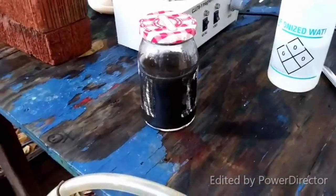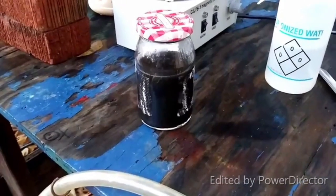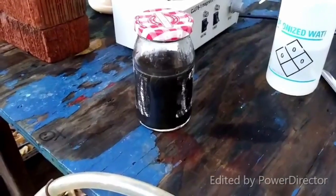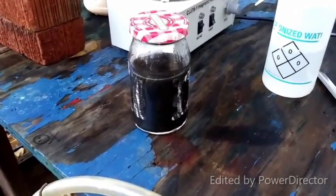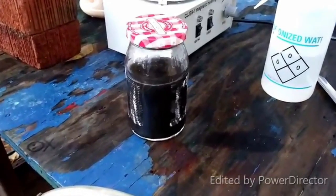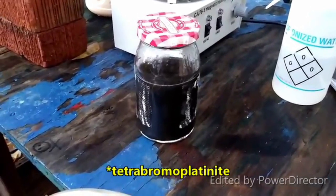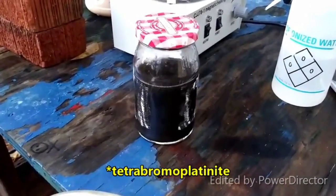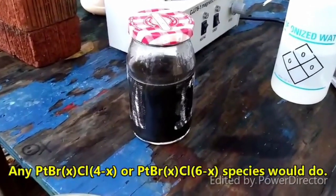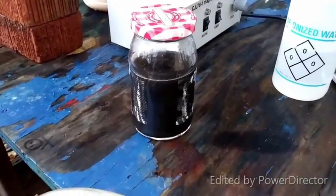I was going to react this platinum that's precipitated out with bromine and a little bit of HCl, because I'm out of HBr, to see if we could produce platinum tetrabromide or maybe tetrabromoplatinate or hexabromoplatinate or some mixed species of platinum and bromine. But I think that's just going to have to be a clip video. So I'm going to end this one here.